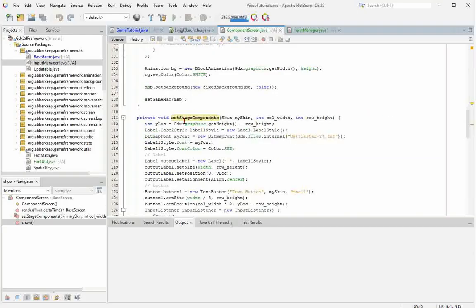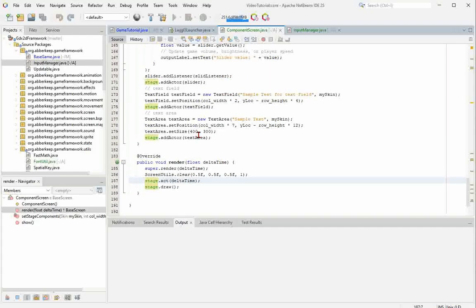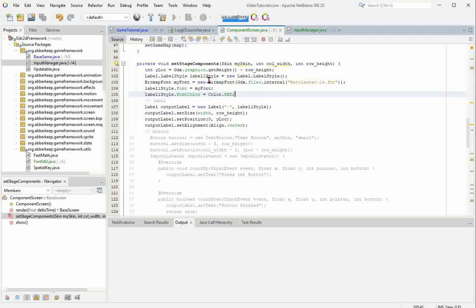I'm going to add a new method that's going to have all the elements that I'm going to add for the stage, and then I'm going to update my render to do the stage.act and then a stage.draw, and clear the screen so that will render out. So I'm going to create a label with some text using that Battlestar font.